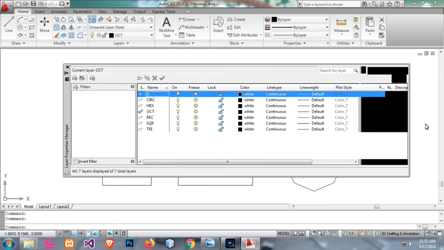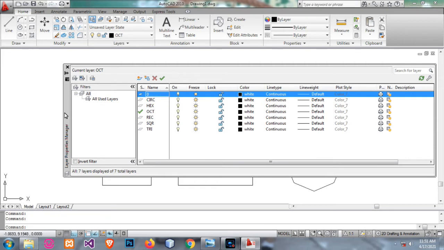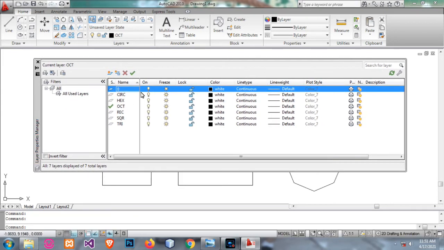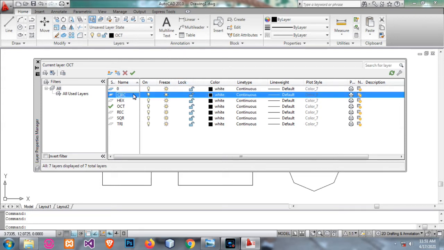Now we are going to set the layers that we created. We have here the tabs for the options on our layers. Let's set the circle first. We have this option here, On. This will turn your layer on and off. If you click this, it will turn off your layer, and click again, it will turn on your layer.